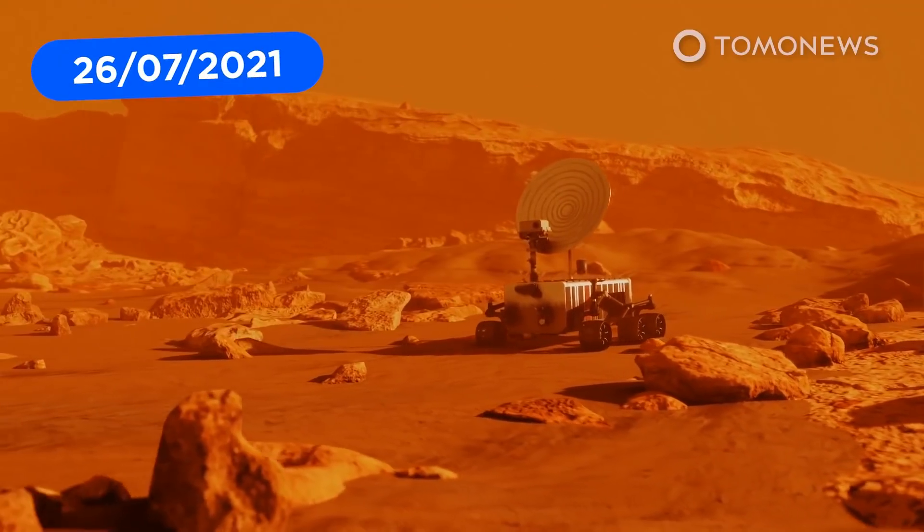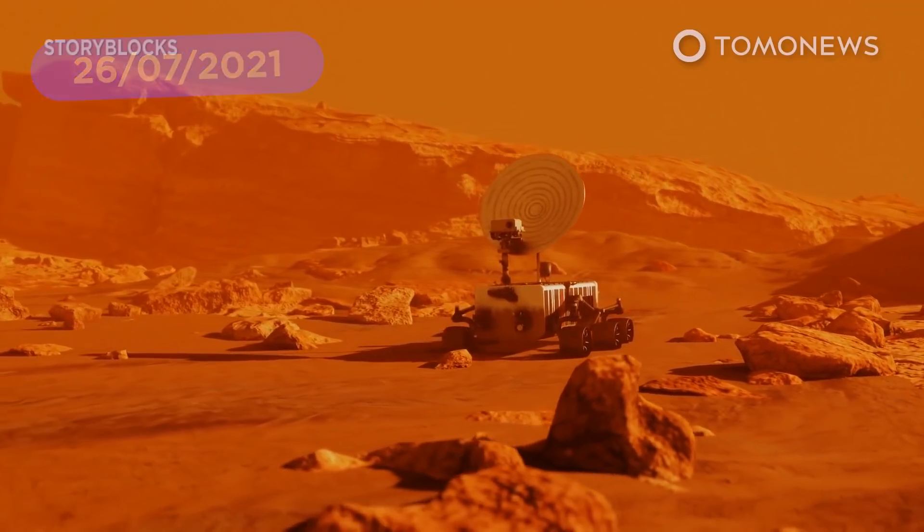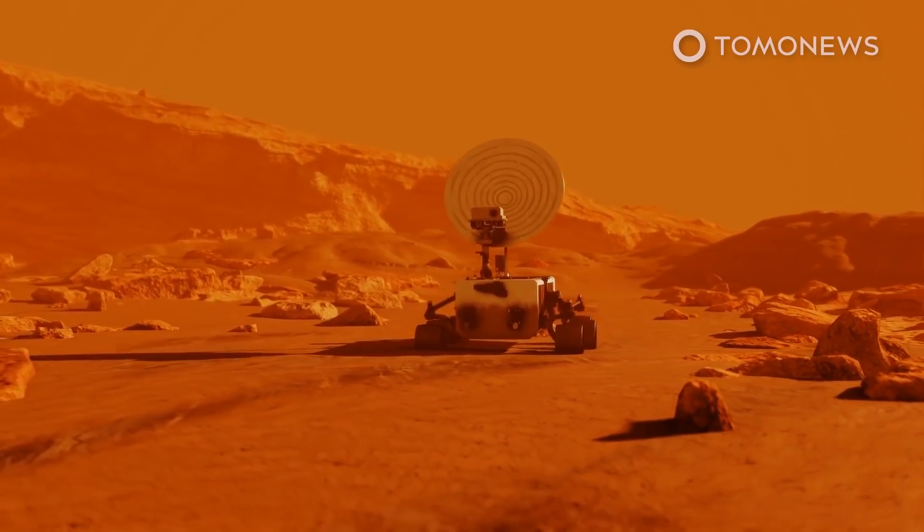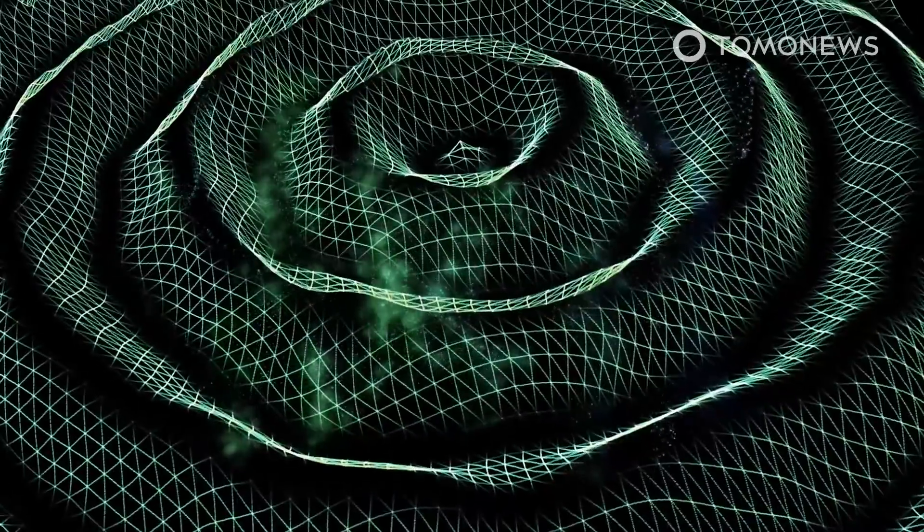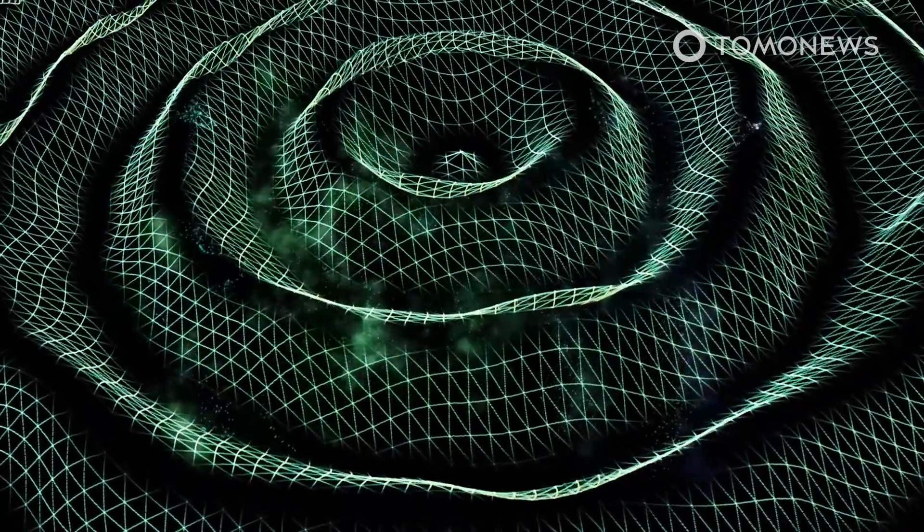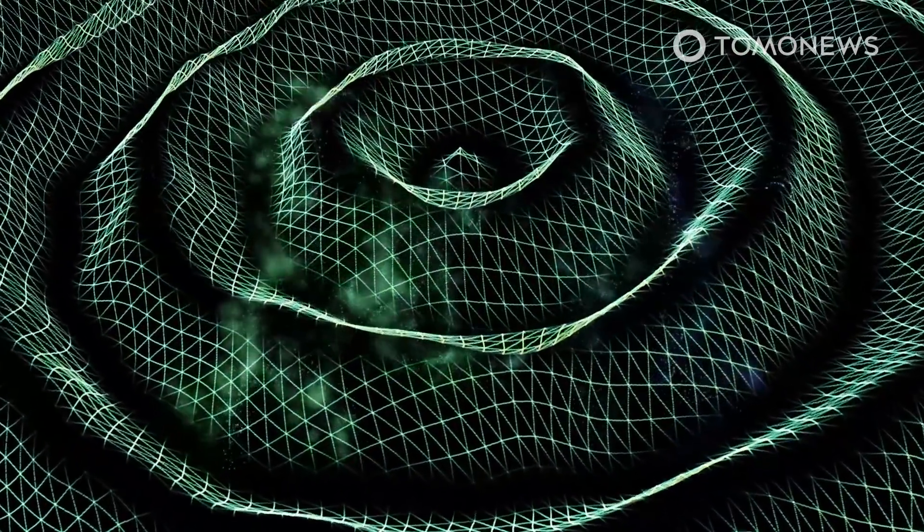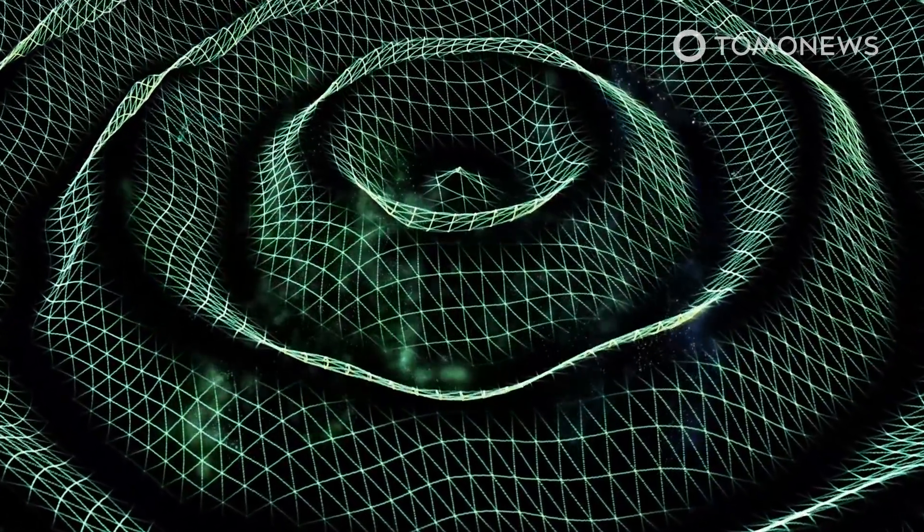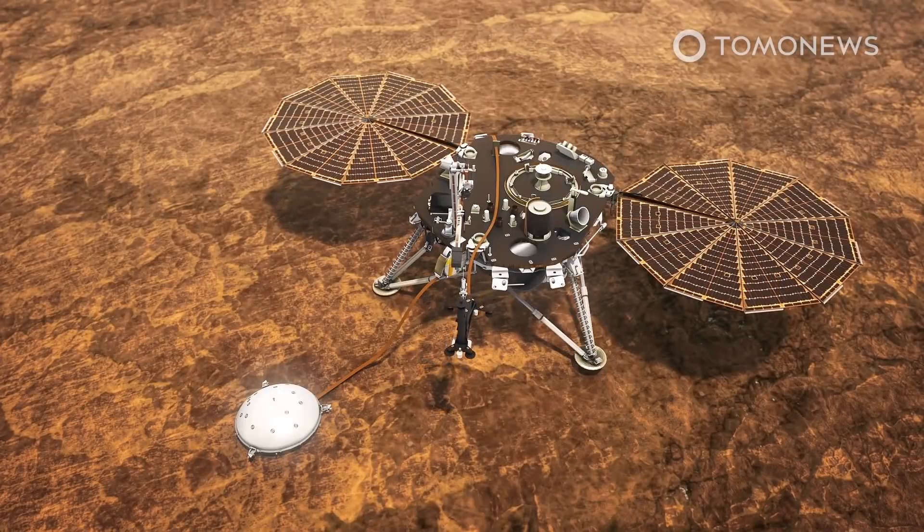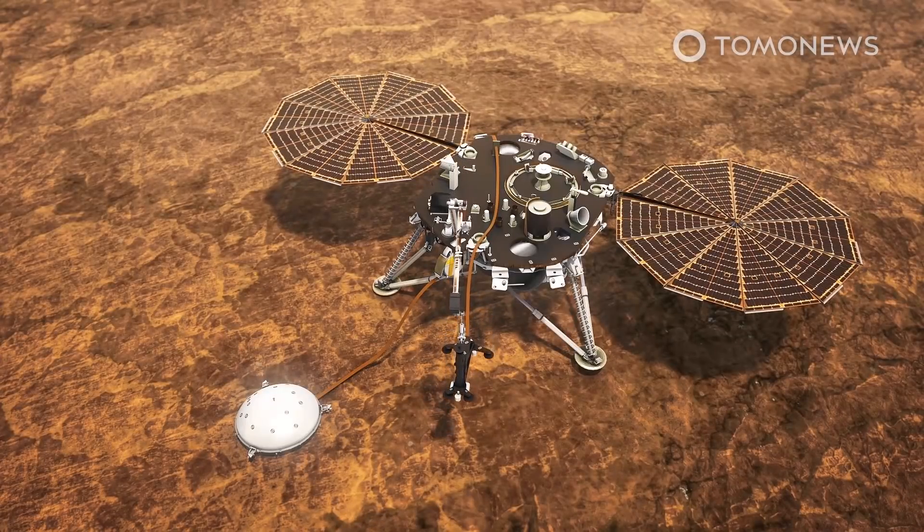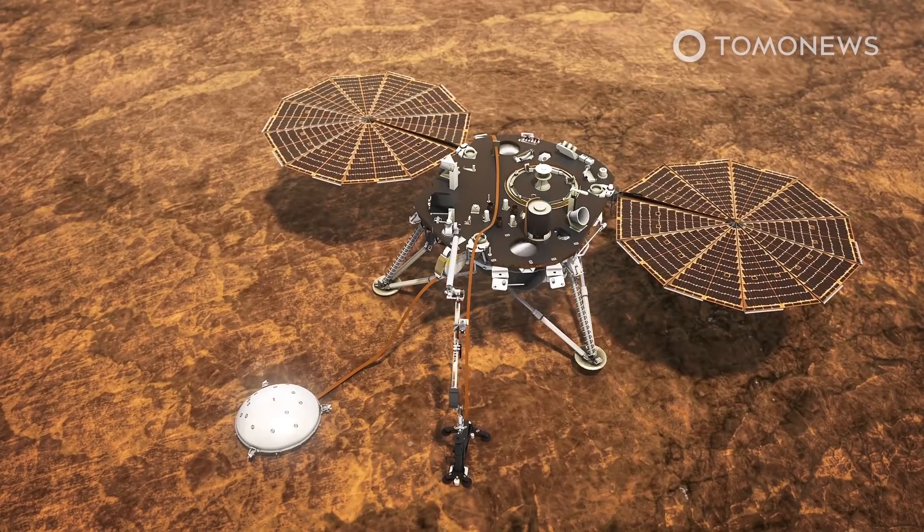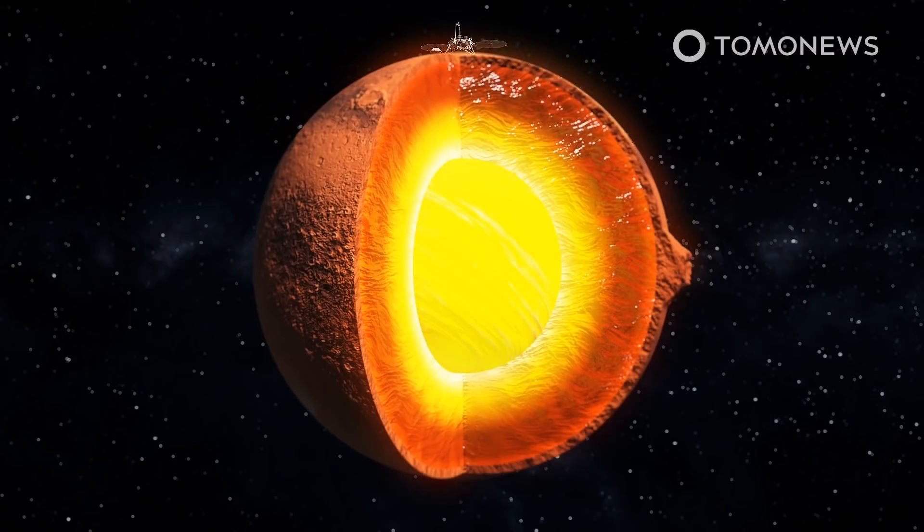Mars has just become the first other planet to have its internal structure accurately measured by human seismology sensors. This is the first time humans have managed to directly map the internal layering of a planet other than Earth. The data surprised NASA's scientists and helped them to understand a lot more about how Mars formed and cooled. The BBC reports that NASA scientists have studied data from the seismology sensors on its InSight probe and now know what the internal structure of Mars looks like. The probe has been sensing small quakes on the planet since early 2019.